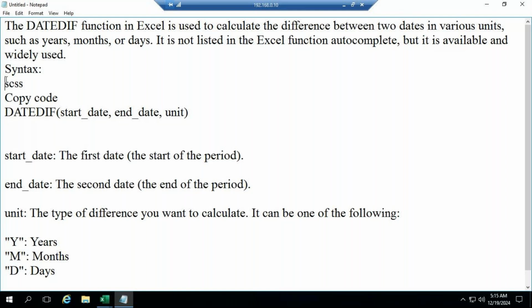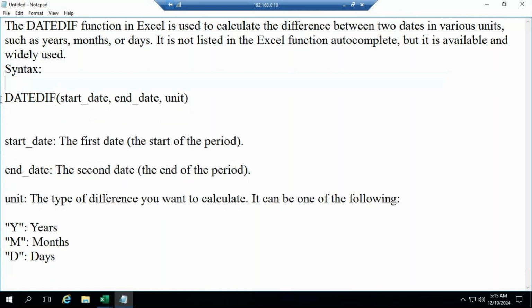The syntax is DATEDIF, starting date, ending date, unit. M means month, D means days, Y means year. Start date is the start of the period, end date is the end of the period, and unit is the type of difference you want to calculate. It can be year difference, month difference, and days difference.